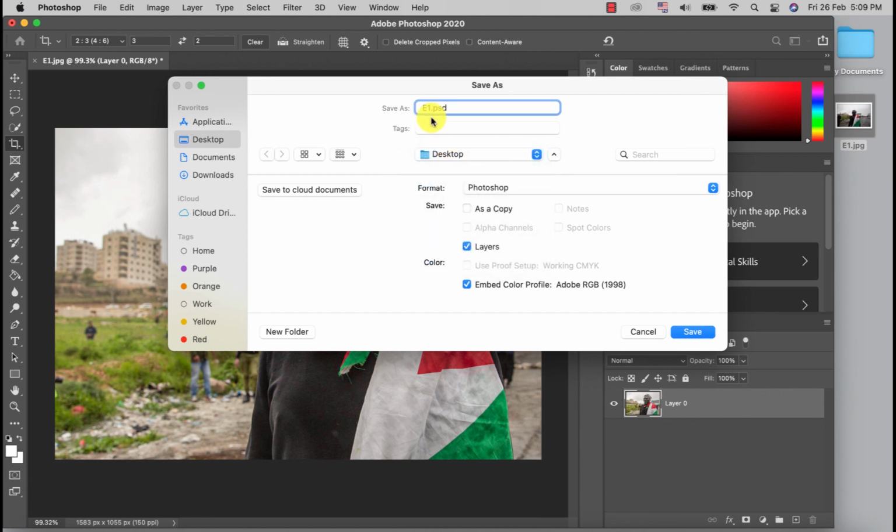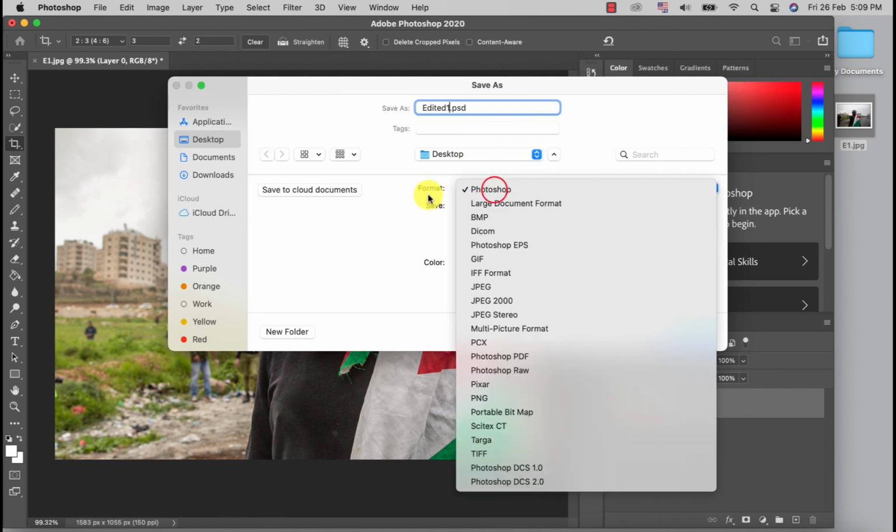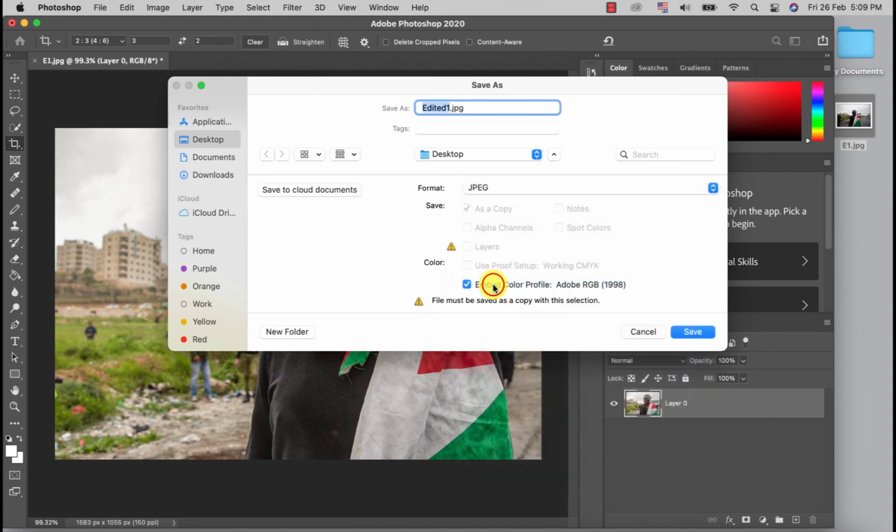I change the name here, for example, photo 1, let's say. And this is very important, I change the format here. I want it as a JPG, not any other option. JPG, I want it to be in that format. This is very important. The other things don't matter.